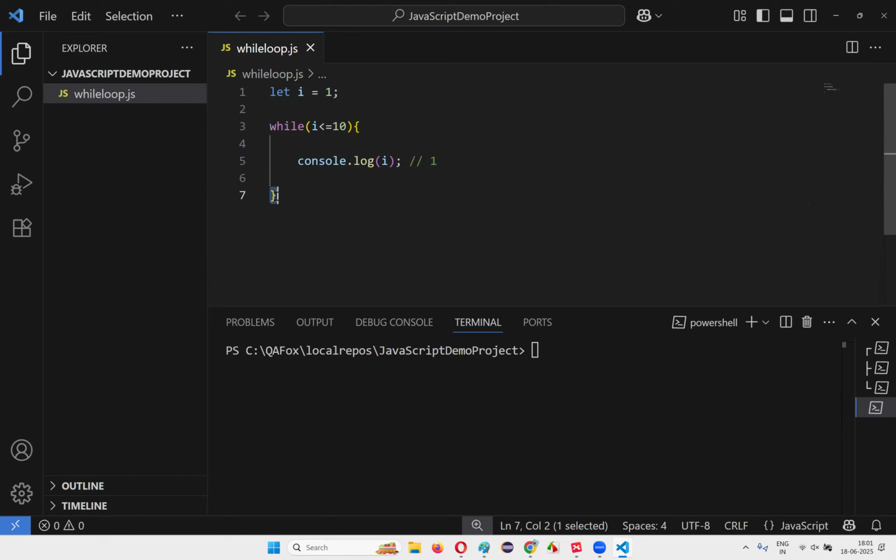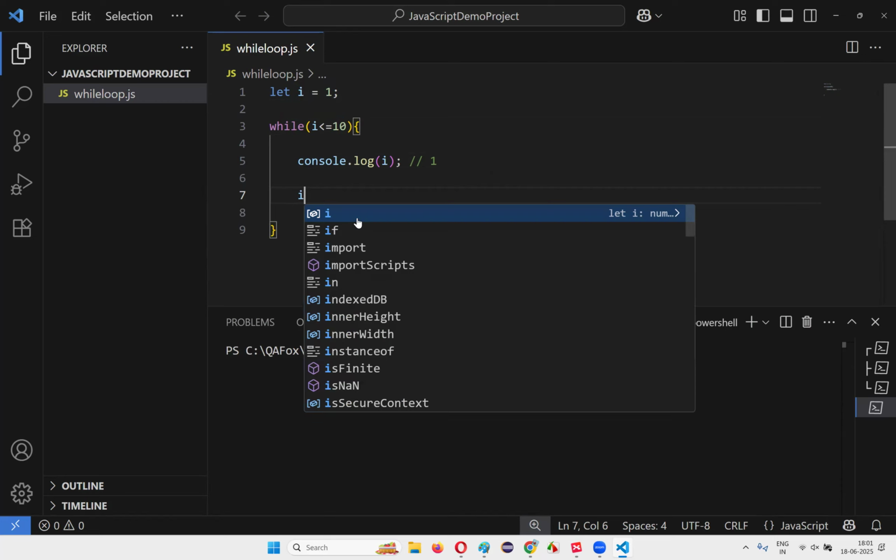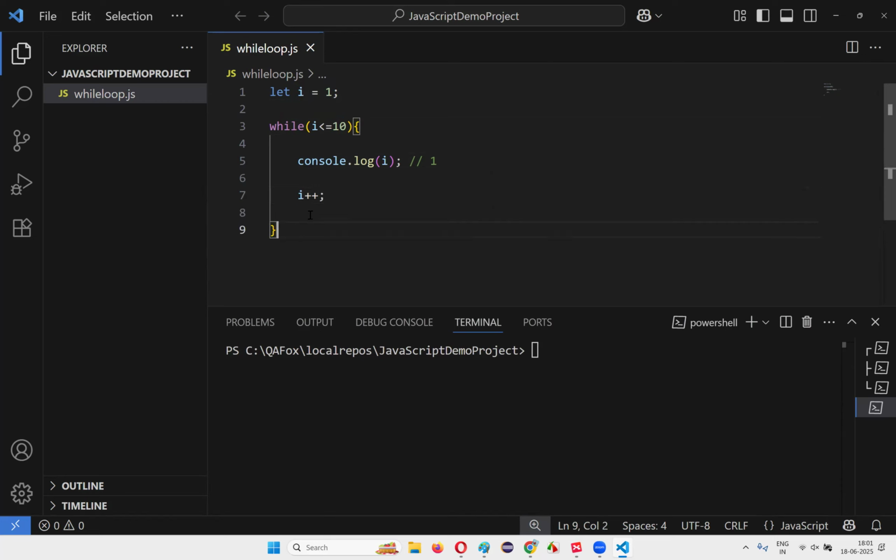At the end we'll come to the end of the loop, and we'll go back to this particular condition where i is less than or equal to 10. The i value will always be 1, right? So what I have to do differently in this code is write i++. In one of the previous sessions, I explained about the post increment operator, right? If the operator comes after the variable, that is called a post increment operator. Either pre increment or post increment you can use at this stage.